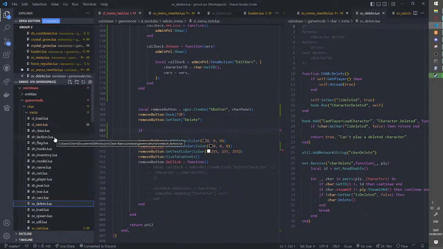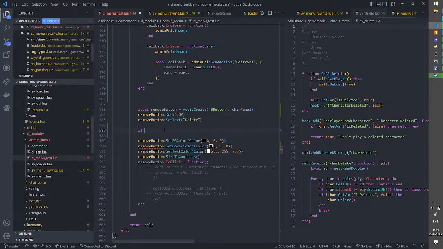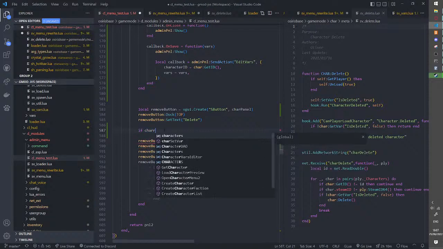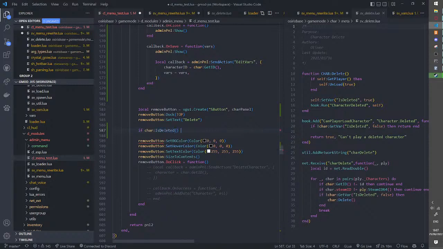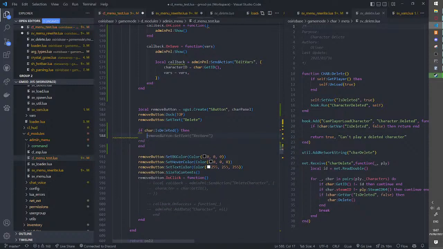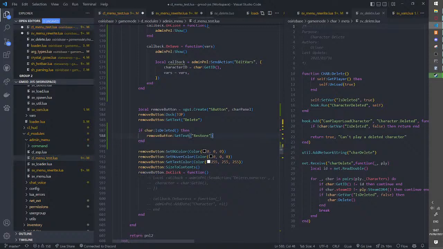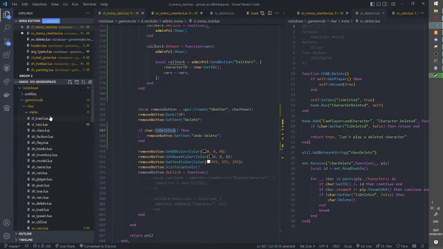Okay. What are we looking for? So delete isn't actually. So if char is deleted, then restore, undelete. I had to go undo, delete, and now we just need to add this function in as well.